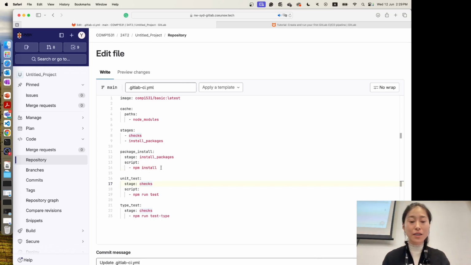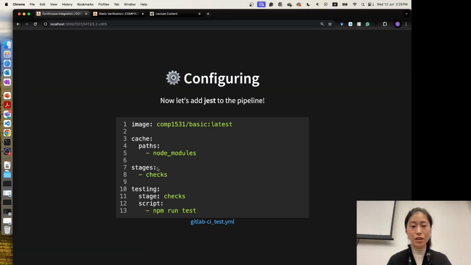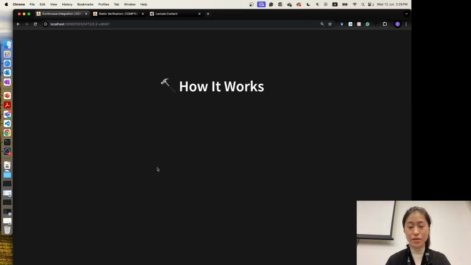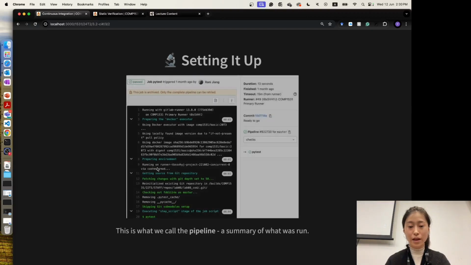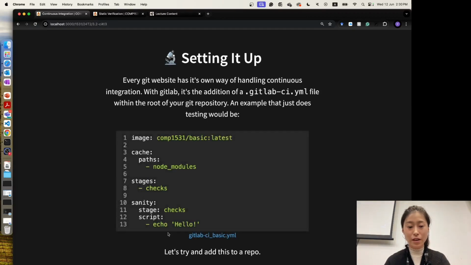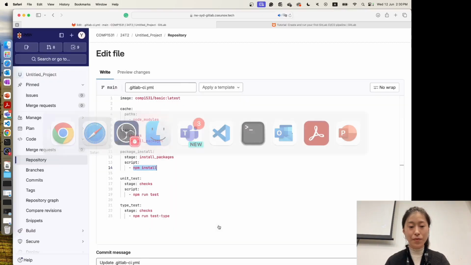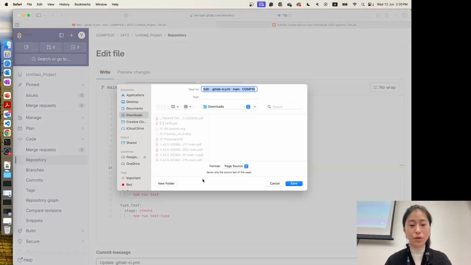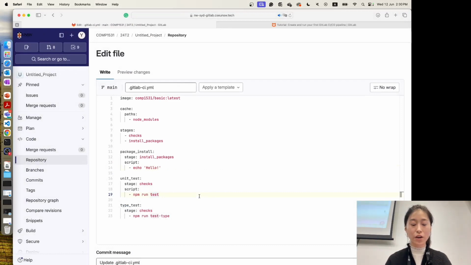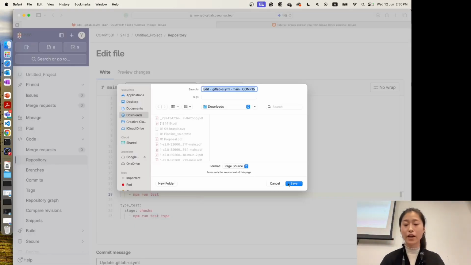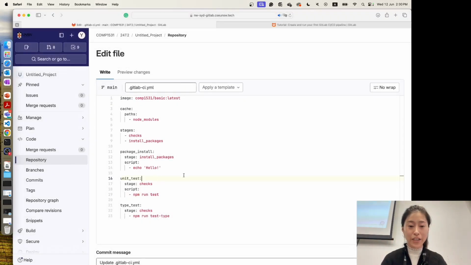And how's the process? Let me simplify a little bit so that we can have a clear understanding. So what about just this one? We do not npm install yet. We just have echo hello, which just prints out hello in this package install stage.